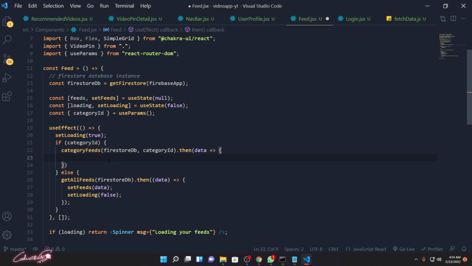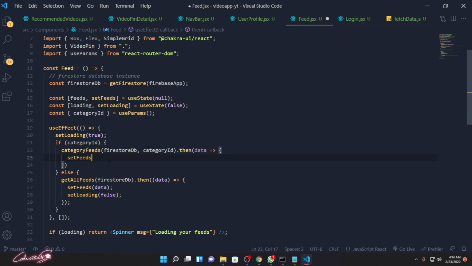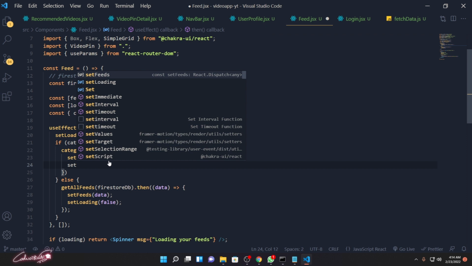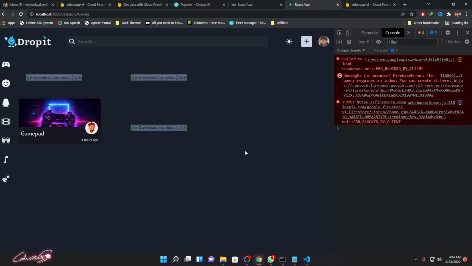Get that data and set it to set feeds, then set loading to false. Save the changes.